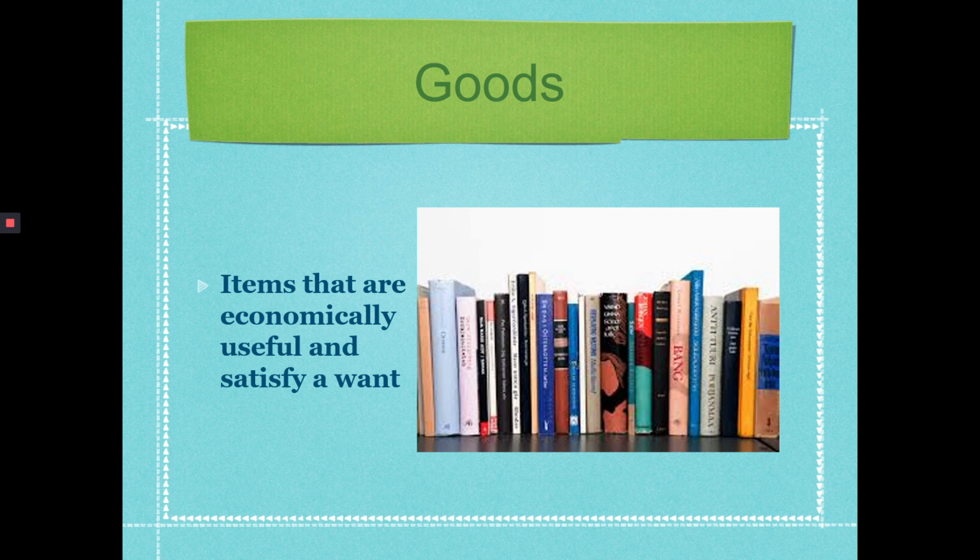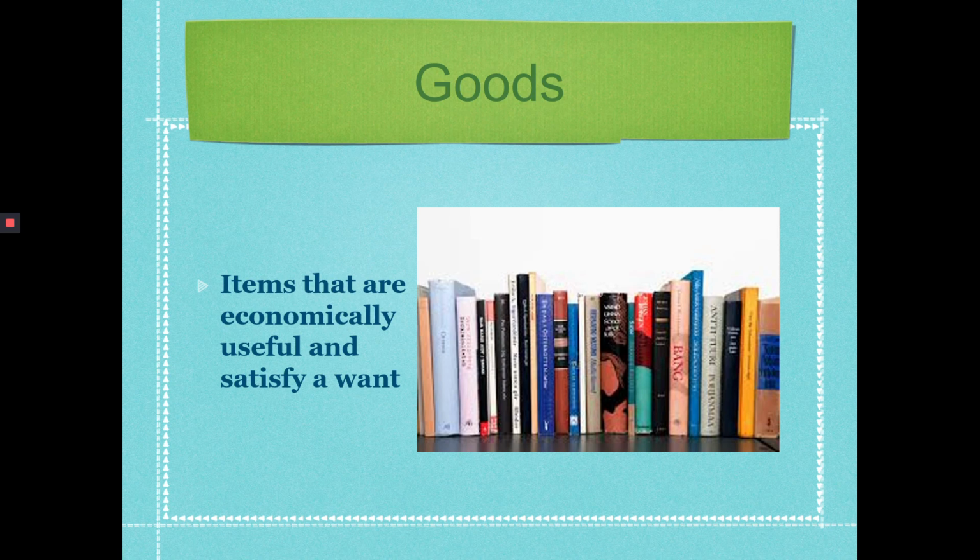Okay, for example, see the books here. The topic may not interest you, it may not be something you want to read, but somebody probably has that particular interest in mind. It's got to interest somebody. It has to satisfy a want. Remember the difference between wants and needs. A want is how we express a need. Remember, we only had 5 needs: food, water, clothing, shelter, and air. Okay, so it's got to be economically useful, means it's got to serve a purpose, and it's got to satisfy somebody's want. Maybe not yours, but somebody.